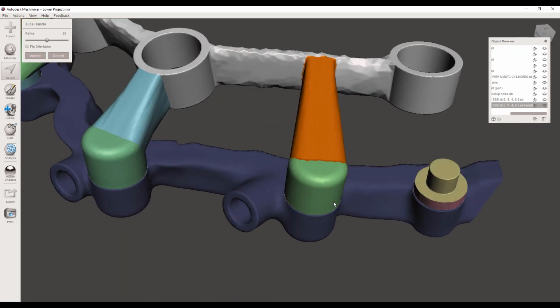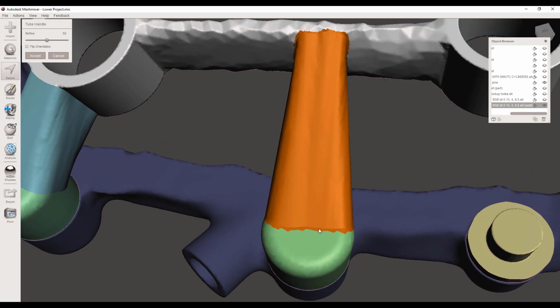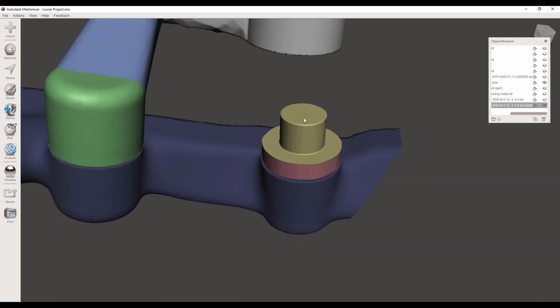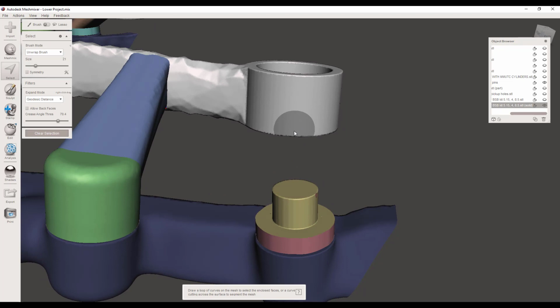And so it really kind of just takes the edges of those boundaries you've selected and finds the closest distance to the other area that you've selected and then connects it. And it's a really clean, easy way to do this. I mean, this has saved me mountains of time. So I'll just do one more here and call it quits for this video.